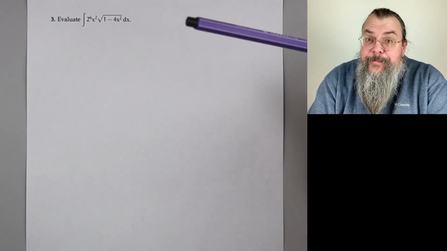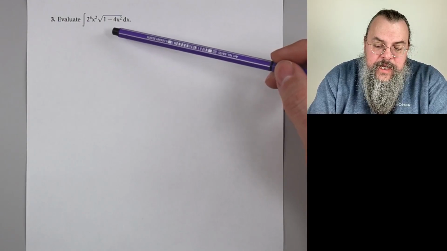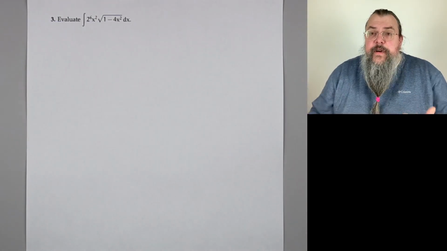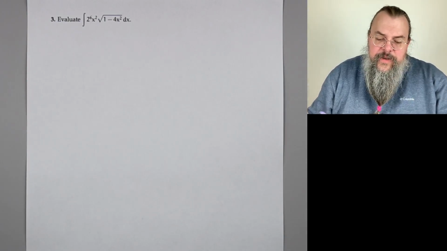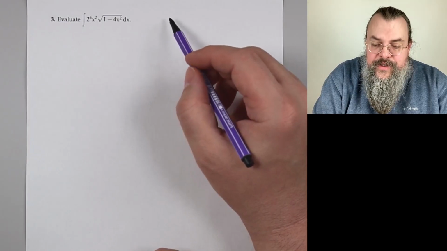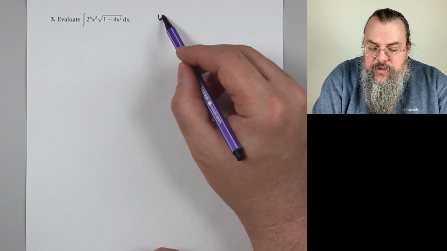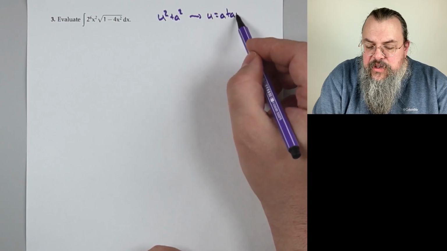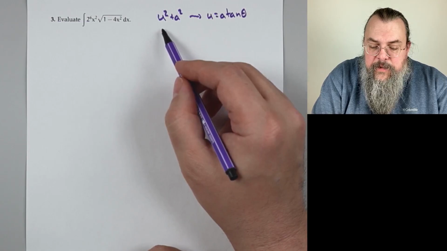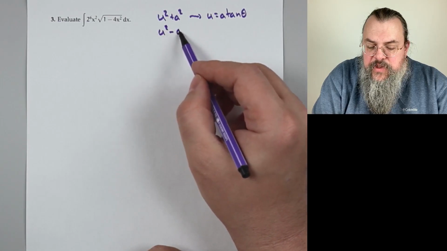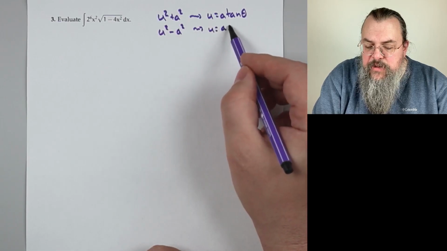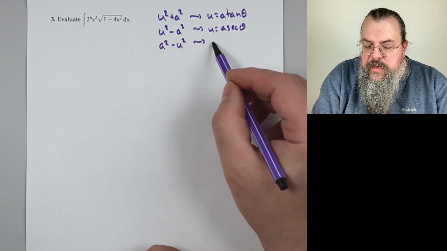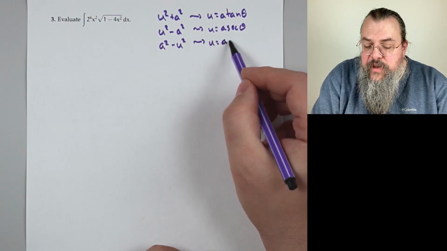So, is it? Well, we take a look at the form. What we're looking for in trig substitution is number squared plus variable squared, or number squared minus variable squared, or maybe variable squared minus number squared. So there's 3 different categories. If we have variable squared plus number squared, that says you should go with a tangent substitution. If we have variable squared minus number squared, that says we should go with a secant substitution. And if we have number squared minus a variable squared, in that case we should go with a sine.